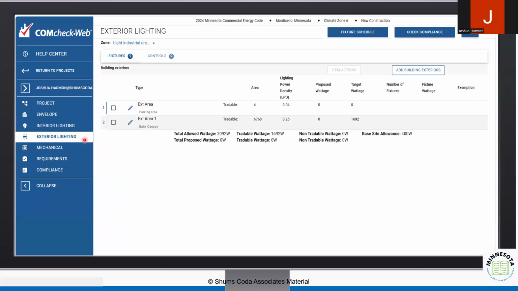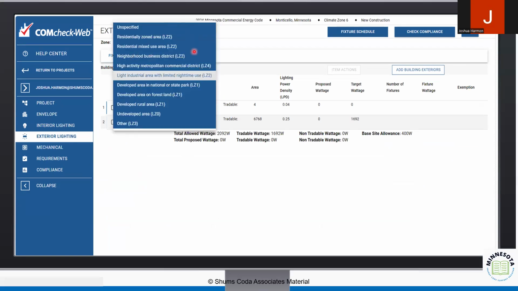Same thing with exterior lighting. You start to calculate, okay, this is going to be my parking area. This can be my canopy. The one thing I can start to put in is that lighting zone, right? I can select which of those lighting zones I'm actually using. Again, remember, this might be a conversation between us and our zoning departments on what is an appropriate lighting zone. Otherwise, they're going to be inputting that value to give them the calculation they're looking for, right?